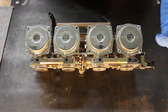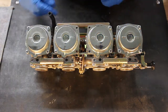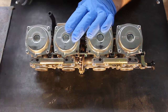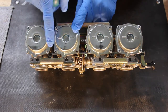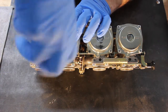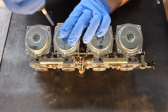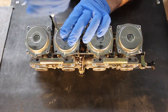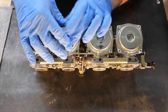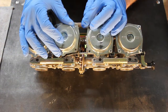As I pull out these parts, I'm just going to set them here in a yogurt cup, and that'll keep them from getting lost. Okay, so now that we have that throttle bracket off, let's go ahead and remove these screws and get one of these carb tops off. I like to remove the diaphragms first because they are fragile, and if I get them out of the way, then I don't have to worry about damaging them with fuel or during any of the other disassembly. So once we get those screws off, we can take the carb top off.